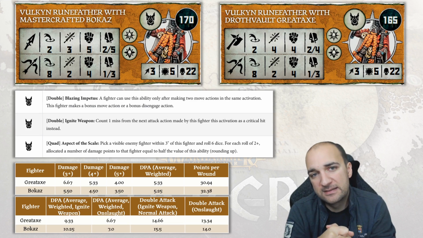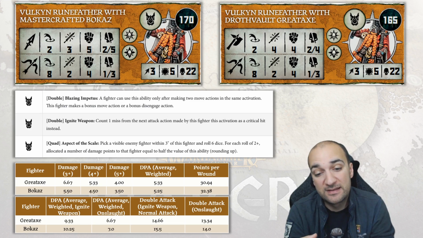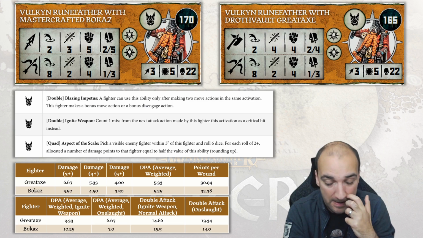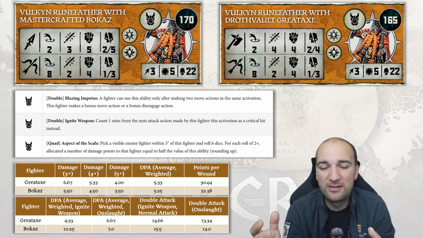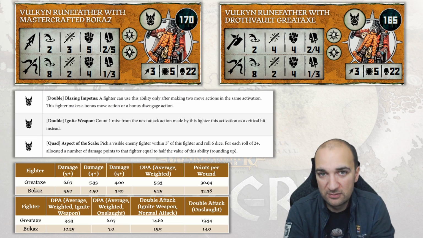Its second ability here is Ignite Weapon. So what you get to do is count 1 miss from the next attack action made by this fighter as a critical hit instead. So the numbers on this are interesting. I'm going to caveat this by saying I had to make certain assumptions during the maths to try and figure out exactly how this ability compares with something like Onslaught.